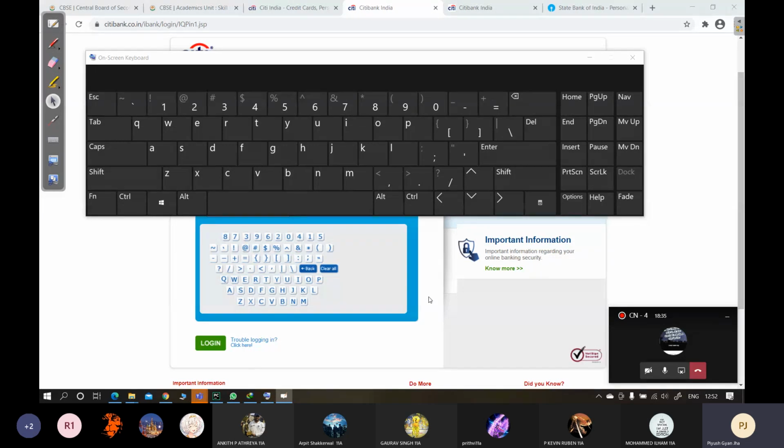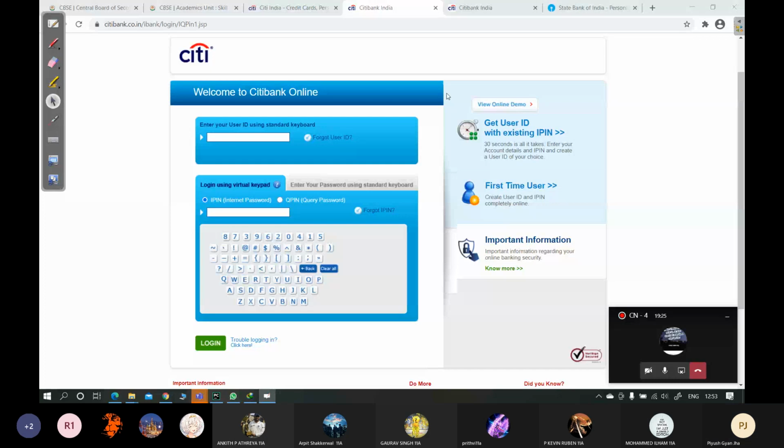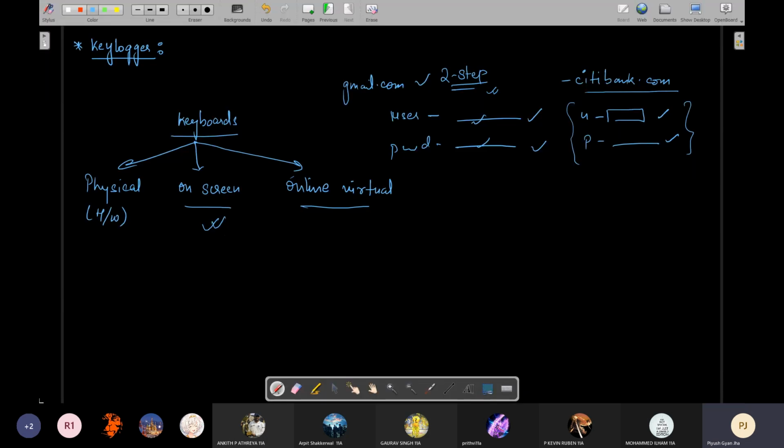So how these online virtual keyboards escape keyloggers is that most of the people who intelligently design them make sure that every time you open that keyboard, the placement of keys will change. So if you press Q, then suppose next time Z comes in place of Q. You may be pressing Z, but the keylogger will take it as Q, because it keeps the structuring the same, however it jumbles up the characters. So the keylogger will fail to capture what exact details you are trying to enter. This is how it escapes or bypasses the keylogger.